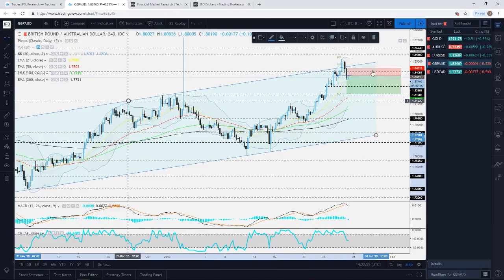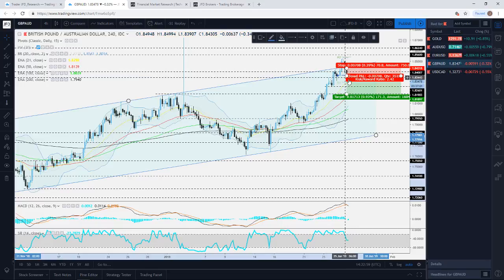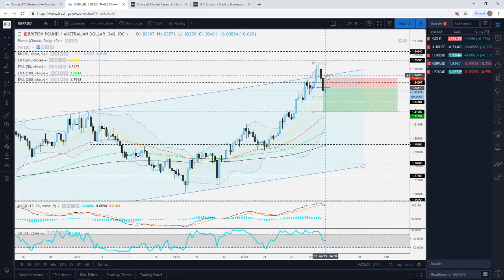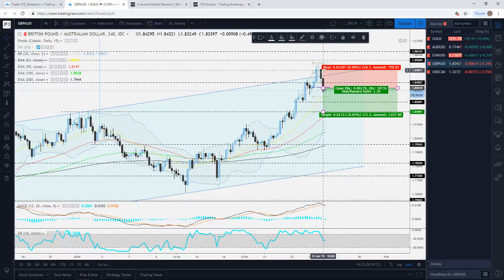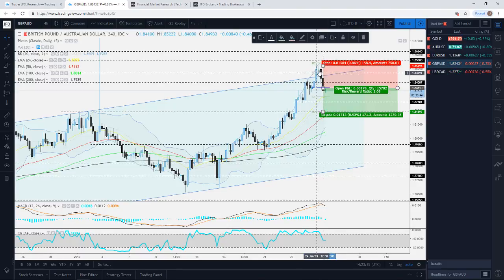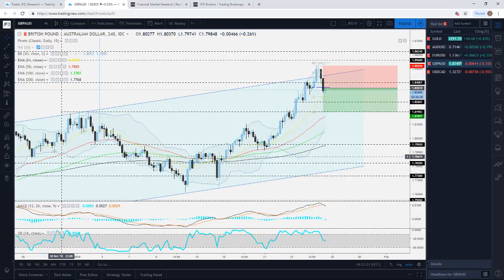But again, this could be a good hold up here if this pair decides to reverse back up and travels higher. We do have our stop loss just slightly below this upper bound, but if you are more comfortable, you could increase your stop loss and drag it towards these highs that we saw this week and keep it there, but of course it's whatever you're more comfortable with, guys.